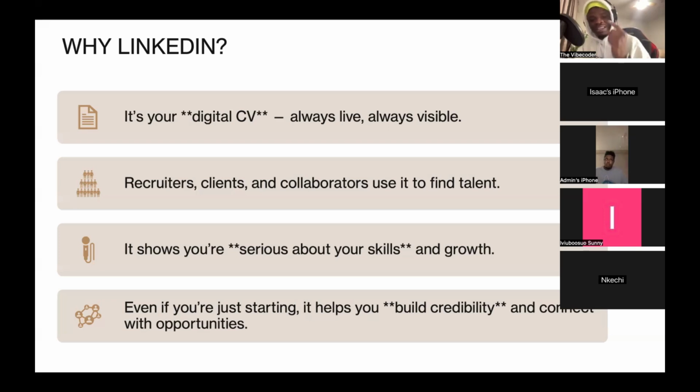Number four, even if you are just starting, I spoke about this too, but I'll expatiate again. Even if you're just starting, it helps you build credibility and connect with opportunities. Many people think, oh, I'm starting this thing, people should not see my mistakes or my errors. But most times it's just those mistakes and errors that point people to your page to see that this guy is dedicated and we can actually train him. Some people on LinkedIn just want to see that you are serious and they are ready to train you. Professionals are ready to train people on a regular basis based on the seriousness of your profile on LinkedIn. I showed you my profile. I just created a new profile 3 days ago.